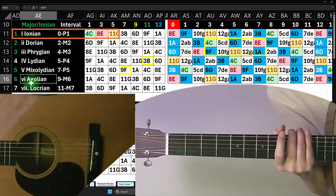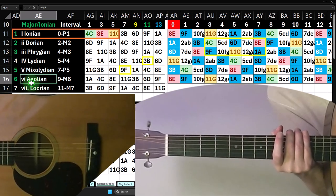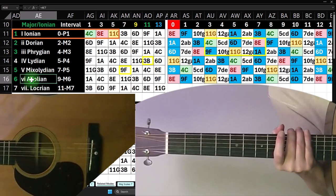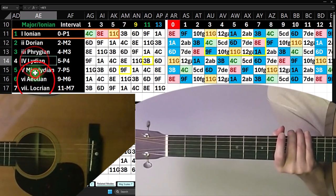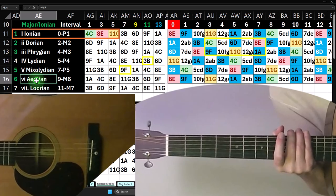I'm going to use an absolute mode numbering system and just call the modes by their relative position to the major scale. So I'm going to call it mode number 6. If it's mode number 6, how many steps away is it from the first mode? It's 1, 2, 3, 4, 5 steps away, or whatever mode I'm on, 6 minus 1.